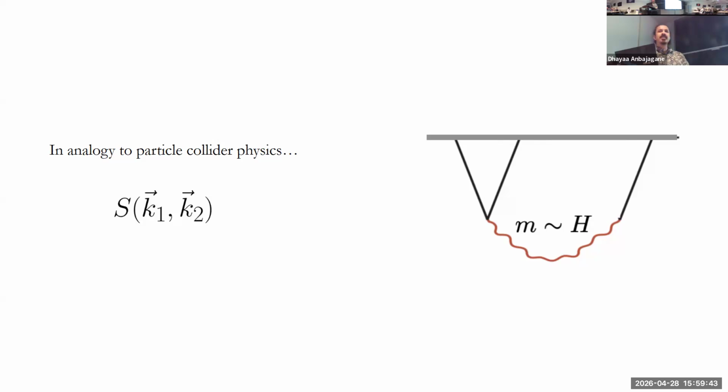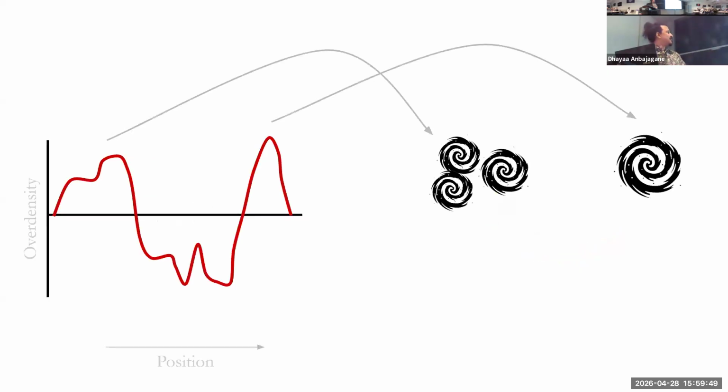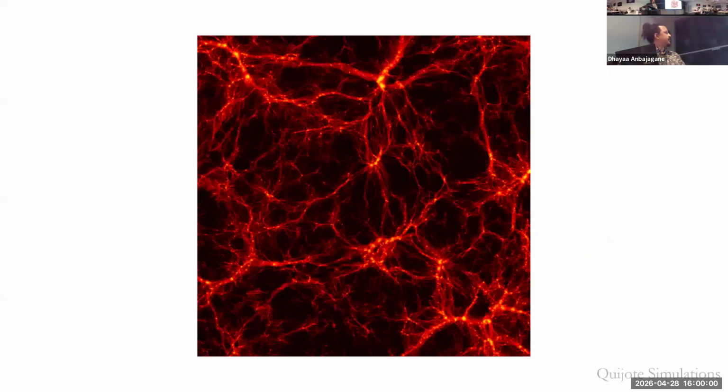But again, if this seems a little confusing to you, it's fine. This is a fairly confusing thing anyway. It's not very easy to build analogies here. But the main point is these fluctuations have some strong sensitivity to the particle physics that happens in the early universe. That's the main thing that you need to take away from this. So, okay, we have this connection that we've made here. And so in structure, this is, for example, a slice from a simulation of dark matter in our universe. Structure itself is very rich and very diverse.